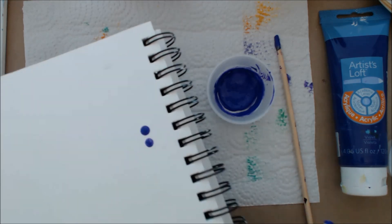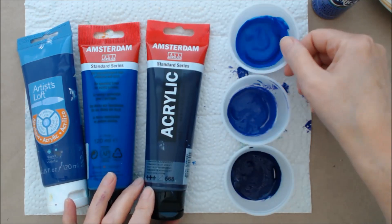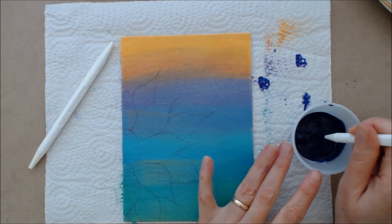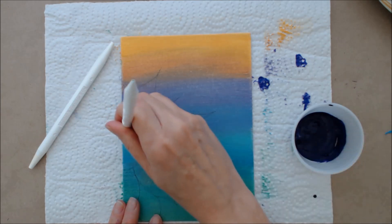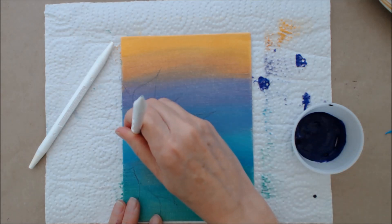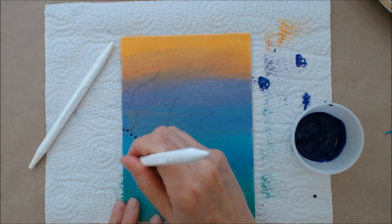Once you have it to a consistency that looks good, test it by taking one of your dotting tools and testing it on a piece of paper to see how the consistency is. Now I've thinned all the medium body paints and put a damp cloth over top to keep them from drying up. Starting with a number five tool and the Amsterdam blue violet, you want to start by outlining the inner circle, doing the dots sort of randomly — not in a straight line, just going back and forth, walking the dots a little bit.